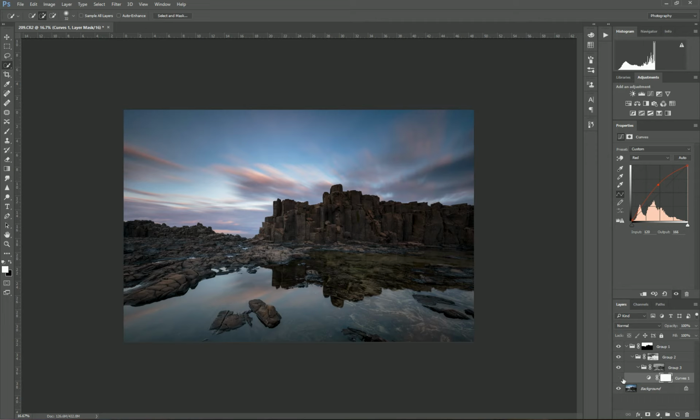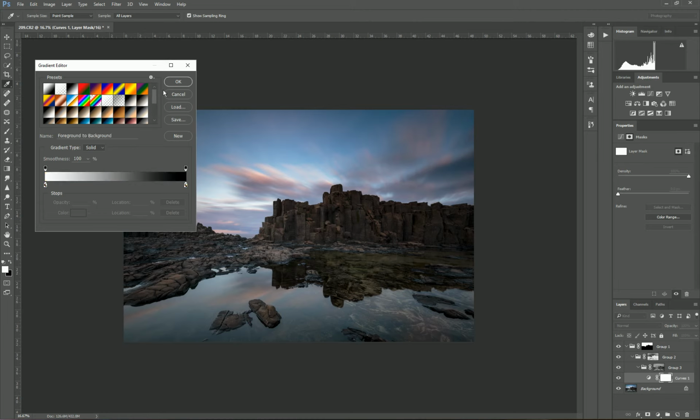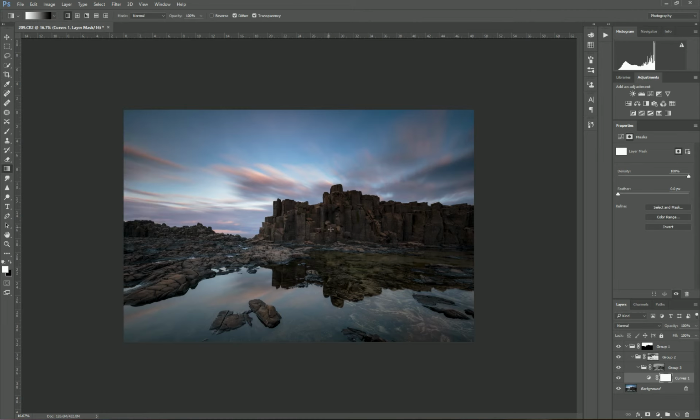But as you can see here, I'm kind of changing the top area here, and let's just refine that even further. And with our layer mask associated with the adjustment layer, let's add a gradient to that. So by pressing G or selecting a gradient, just change that to normal white to black, and then maybe start at about in the middle.